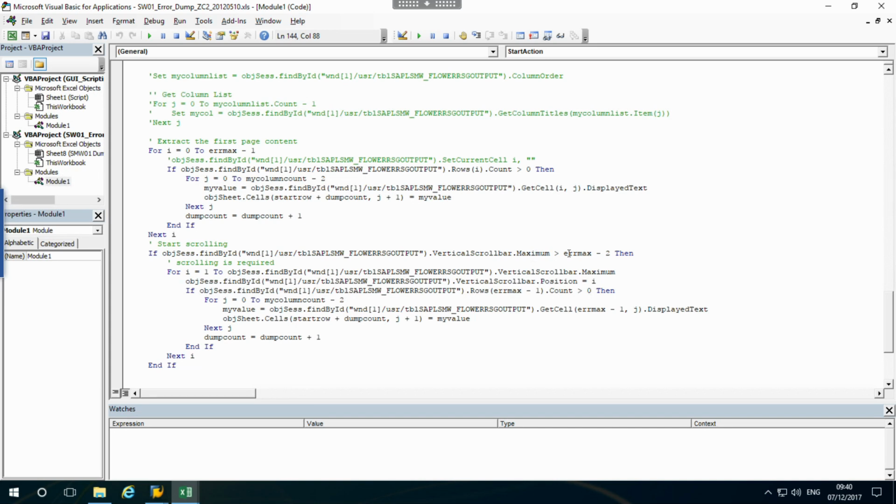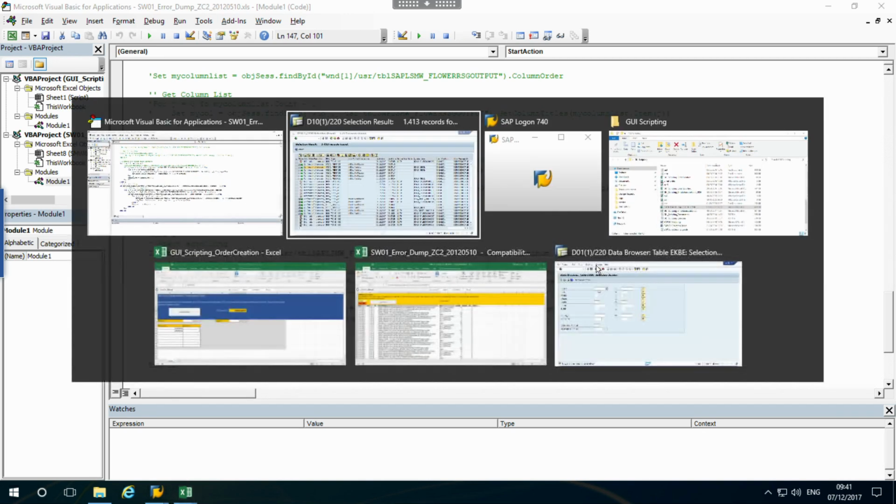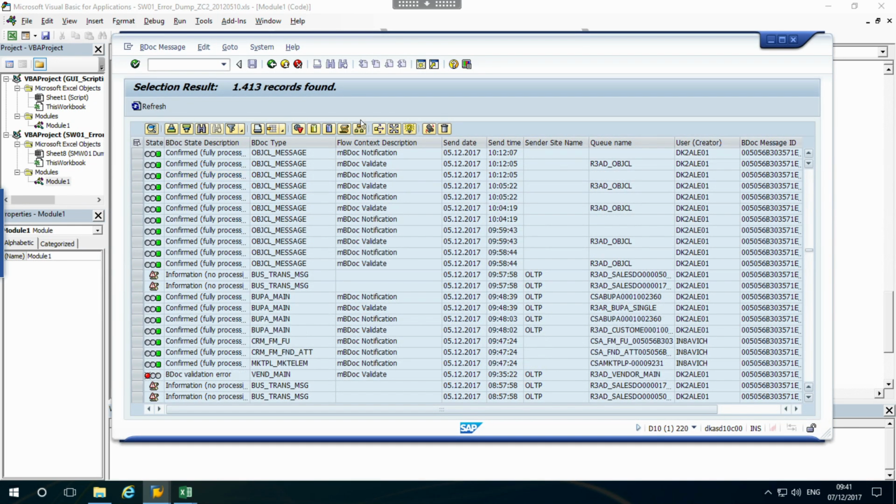What you can do here is create a loop up to the vertical scroll bar maximum, and within the loop you just issue one command: session.findById, the ID of your grid view, dot verticalScrollbar dot position equals i. That would make your scroll bar scroll to the item that you want to extract.